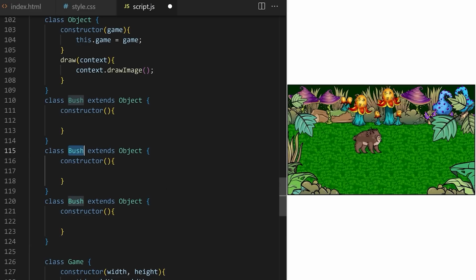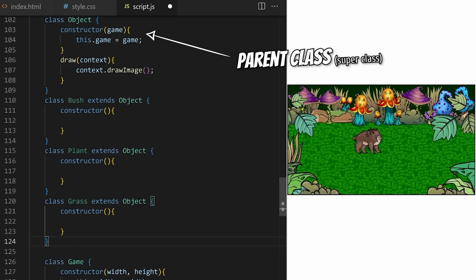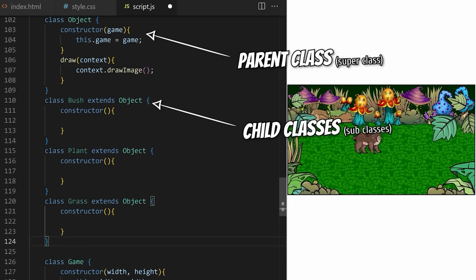I create another class I call plant and one more I call grass. We have the main object class and we have 3 classes, bush, plant and grass, that extend that object class. Object is so-called parent class, also called a superclass. Bush, plant and grass are child classes, also called subclasses.